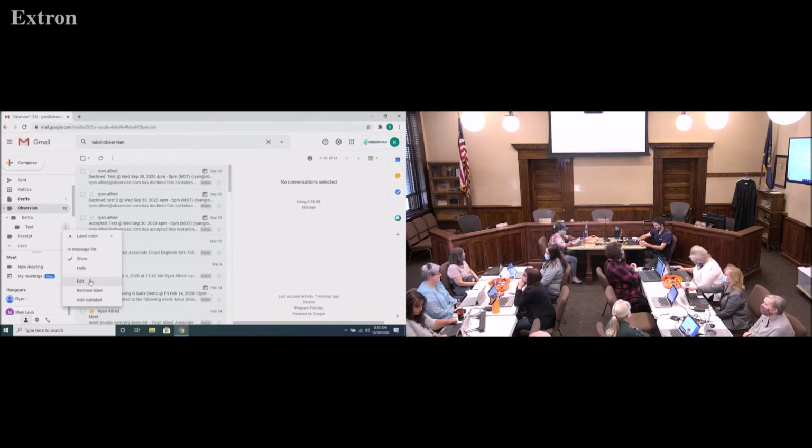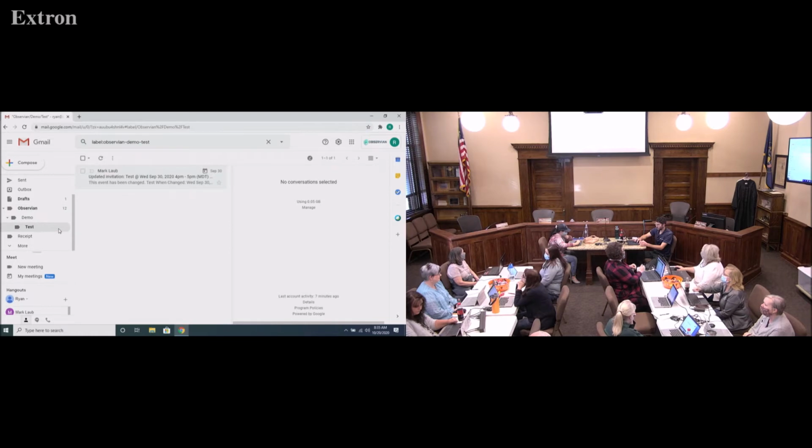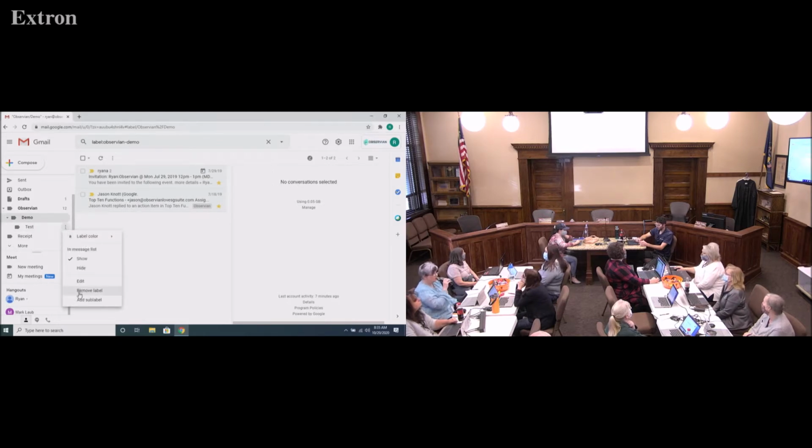So if you click on the label, over on the right-hand side, those three dots next to it, and then just remove label. If you remove a label and it has a bunch of mail in it, it's going to default and it'll go to your inbox. So the label no longer exists. Everything that was in that label is going to go to your inbox at that point.